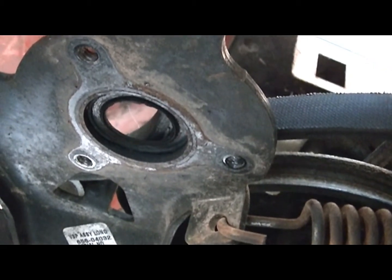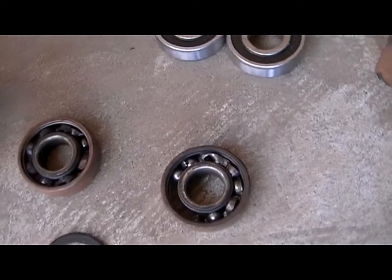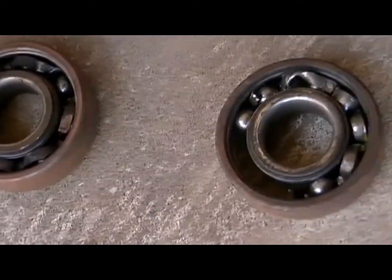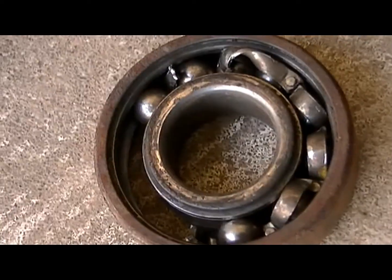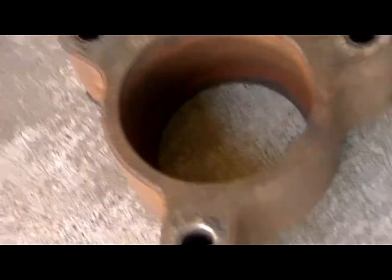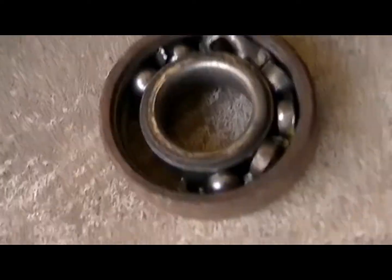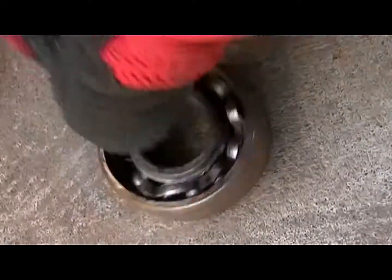There are two bearings — here are the two bearings I removed from the variable speed pulley casing holder. There are three bolts that you'll see reinstalled. It was cold and I wanted to get the troubleshooting done so I could order the new parts. Look at those — there's one bearing, then there's two bearings, with a little extra piece laying there. Those are pretty much useless. And there's the variable speed pulley.